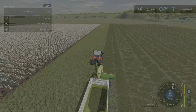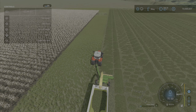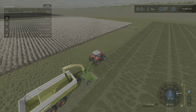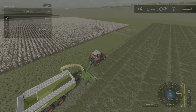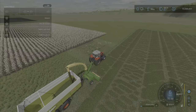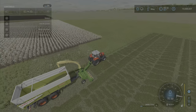All right, so the other option is to have a worker just cut the grass for you, and you come by and just pick it up. Now, I've tried a bunch of different ways. A worker will not operate this. So this is a manually operated setup only. I have yet to get a worker to use this. There's an option unload here, but I don't exactly know what that's all about.